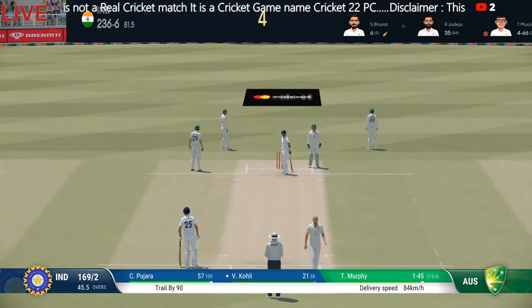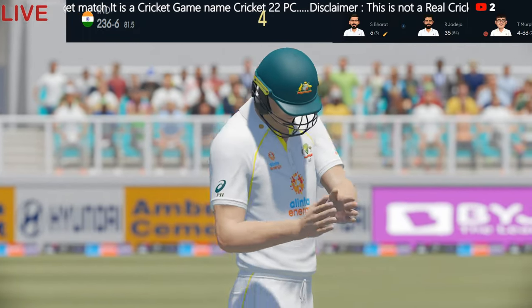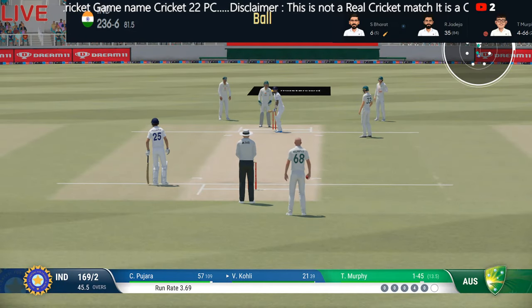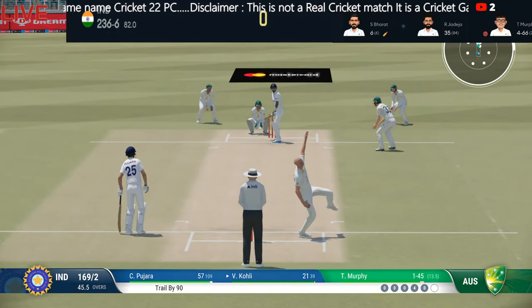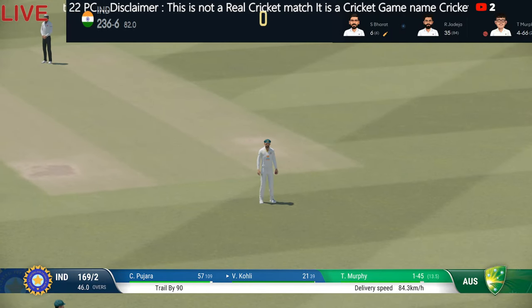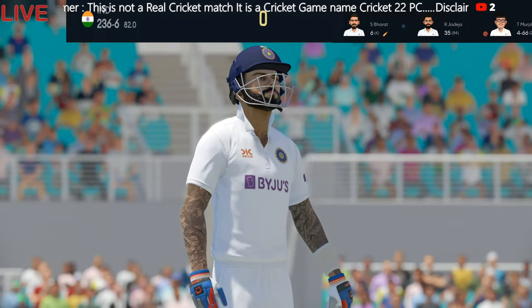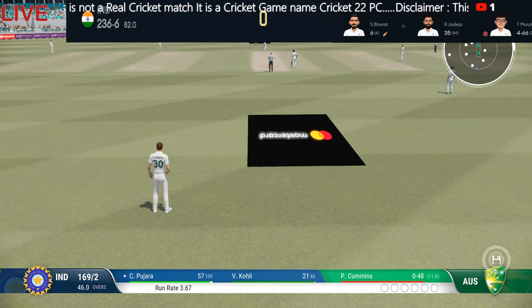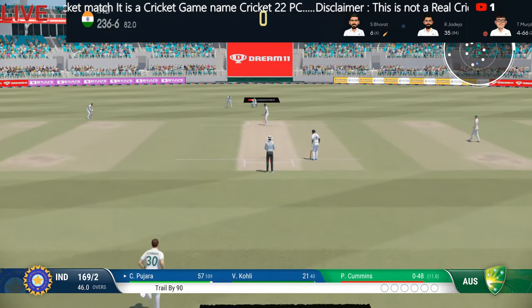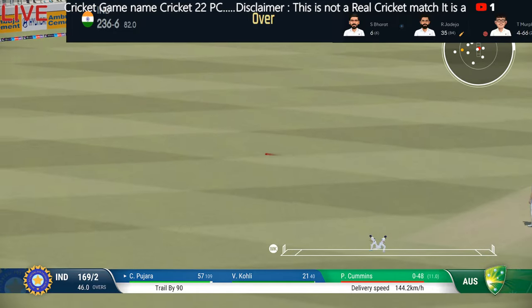Solid defence, very compact. Good piece of fielding to stop some runs. Good cricket all round, good delivery, timed well, but straight to the fielder. Four runs added in that over. India are 169 for two. Yep. Nice shot, runs possible.